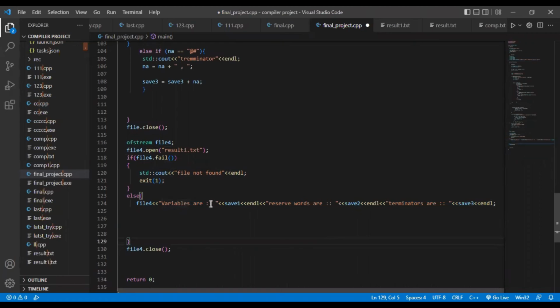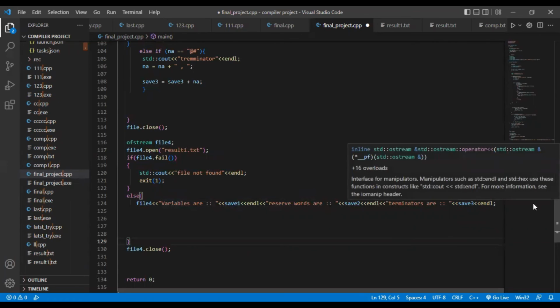There are some headings or some output options. In save one we have stored naming variables, in save two we have stored reserved words, and in save three we have stored terminators.